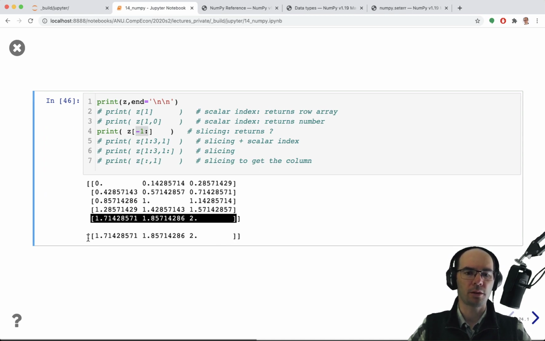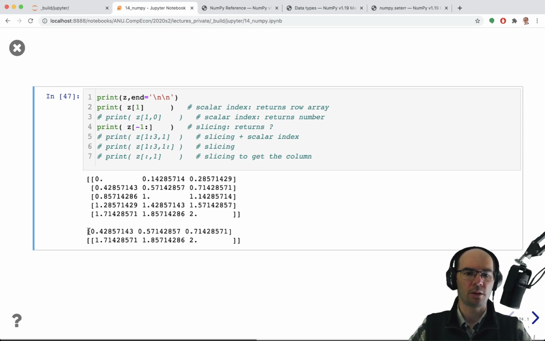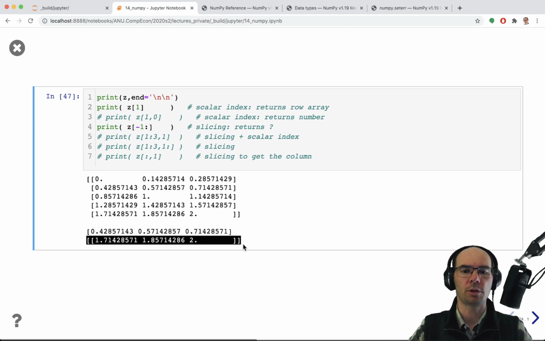Observe, though, that here, unlike in the first example, the row was in single brackets. So that means that the row was returned as a single-dimensional array. Whereas with slicing, you actually get the double brackets. So this is a two-dimensional array in which the first dimension is simply 1. And that might be important for linear algebra expressions.